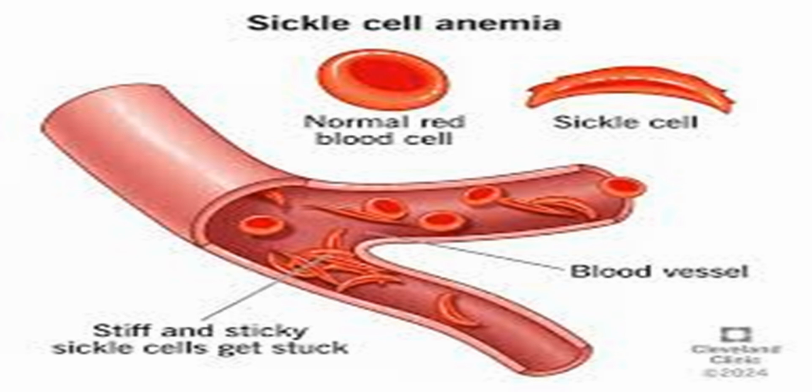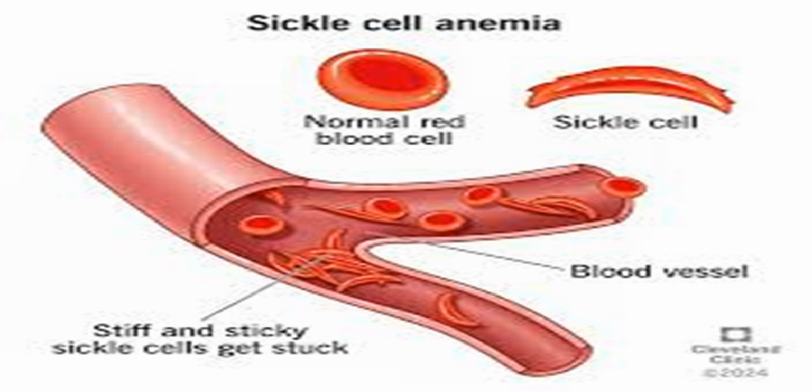Sickle cell disease (SCD) is a genetic blood disorder characterized by the production of abnormal hemoglobin, known as hemoglobin S. This condition leads to the distortion of red blood cells into a sickle crescent shape, which can cause various complications due to the cell's reduced ability to transport oxygen effectively. Overview. Type: genetic blood disorder.